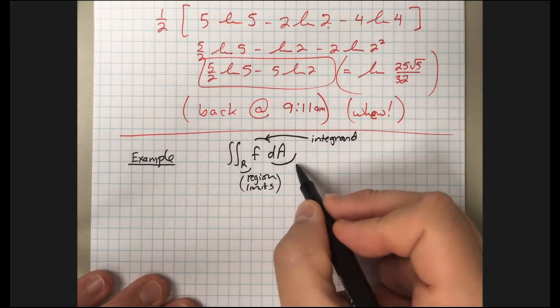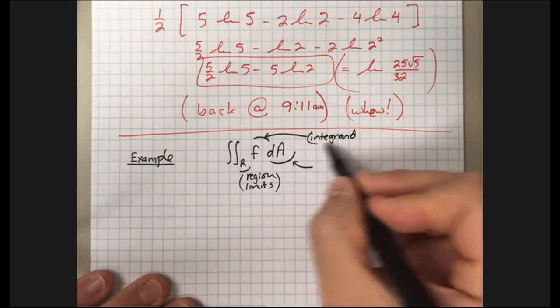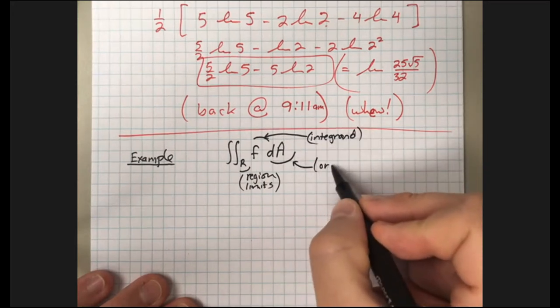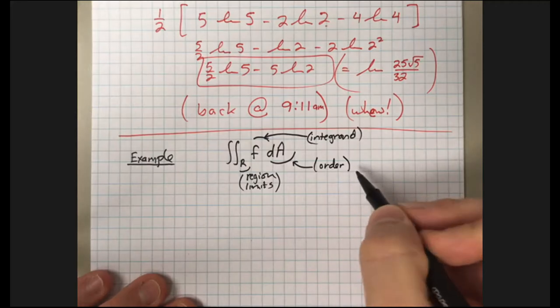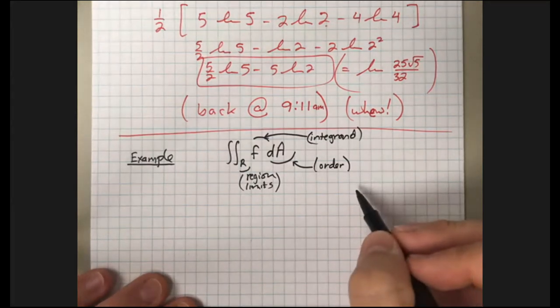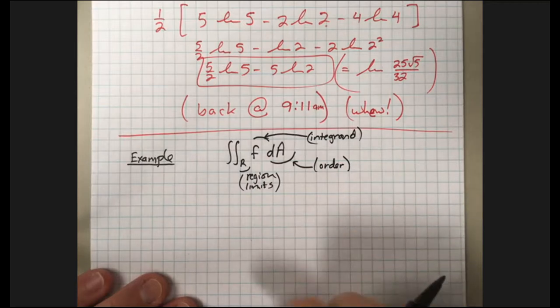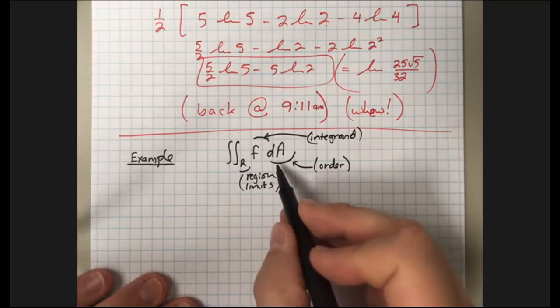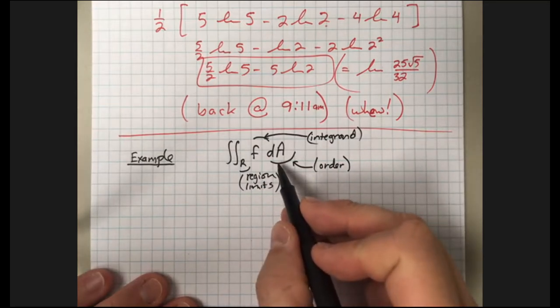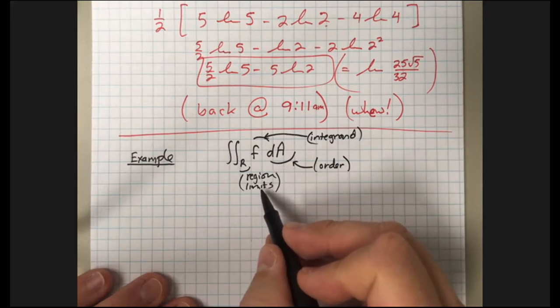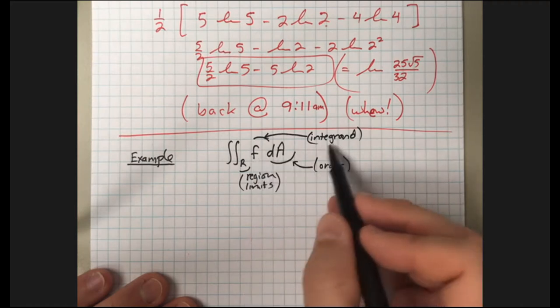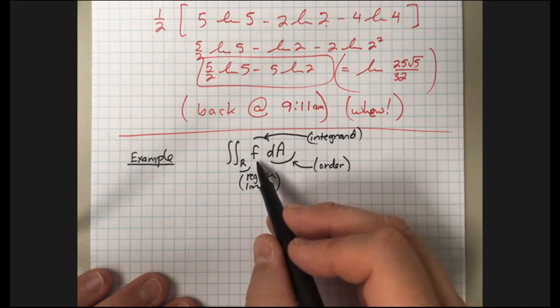And then this part right here, we have to resolve into an order of integration. So any one of these three things could interfere with our work. Maybe the order that we presented is not the smartest order. Maybe we have trouble describing the region and its limits in general. Maybe the function we're integrating is very difficult in one order, but not as difficult in the other order.